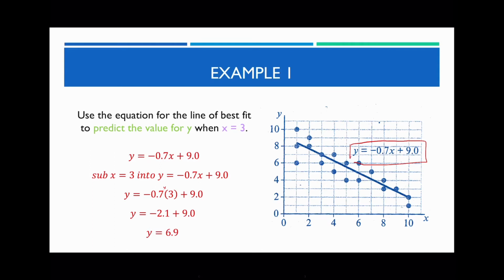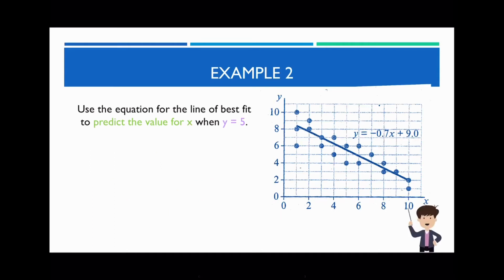The next example we're going to look at is going to be a tiny bit harder, okay? Now, the difference between this example and the last example is that I'm now solving for x, not solving for y anymore. And you can see that there is a different procedure in place. So in this case, I'm now going to be subbing in y is equal to 5. Notice that this is the exact same diagram, so exact same equation. So I'm going to sub y equals 5 into my equation. Therefore, wherever I see y, I'm going to replace it by the number 5. If I do this, this is what it would look like. Okay. Now, what I'm trying to do is solve for x. What I mean by this is I'm trying to get x by itself.